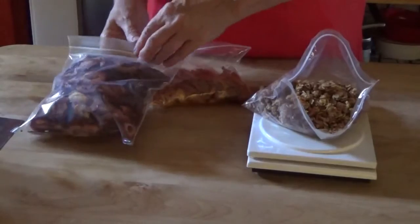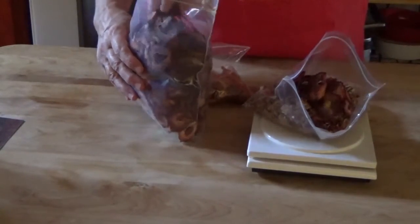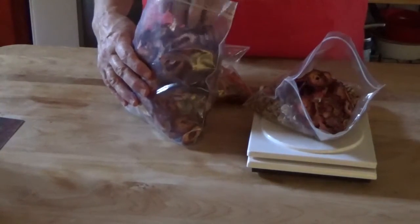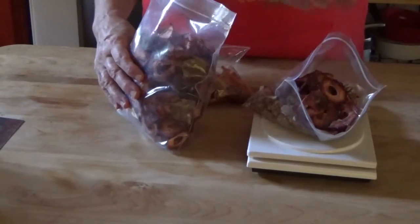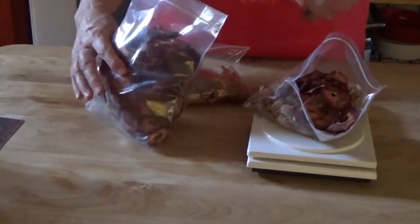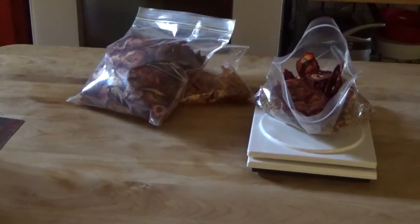So what I like to do is add just enough dried fruit to give me 1/2 ounce of dried fruit. That's a lot of fruit. It doesn't look like much, but just a sec. Let me get this in here, and then we'll measure it and we'll see how much it is. Okay, I'm sure that's going to be at least 1/3 of a cup.